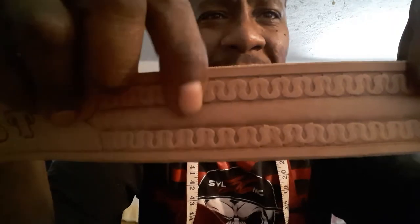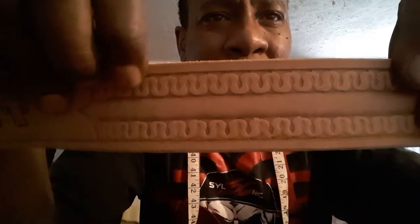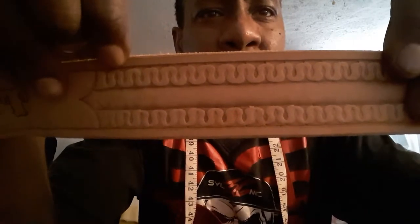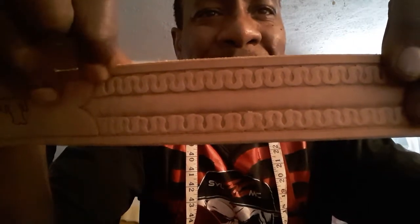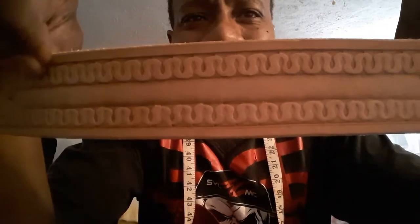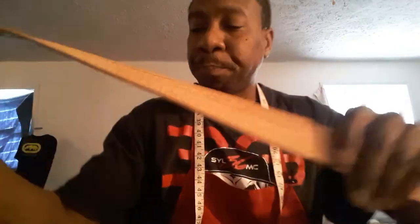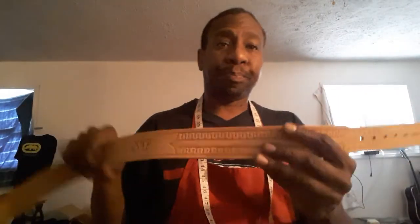Now the thing I want to point out to you guys is, see the shape that the leather itself has taken with the little S pattern there? That's from learning and working and finding out what your tools can do. I'm just beginning on this to see what else. I'm very excited to find out what else this tool can do. Now, but here's the tip.